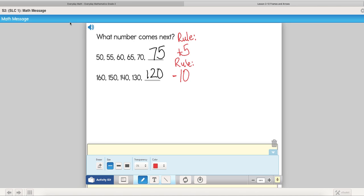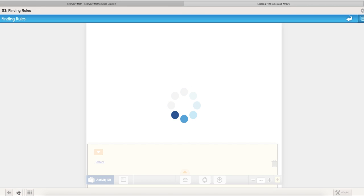So now I think it's going to let me show you frames and arrows. Let me see here. I'll go back to this screen. Maybe not. There we go.